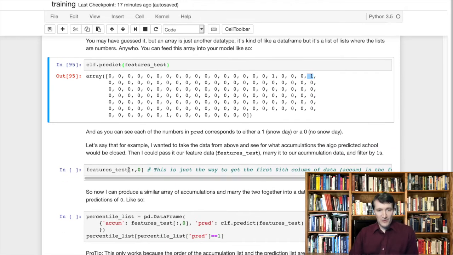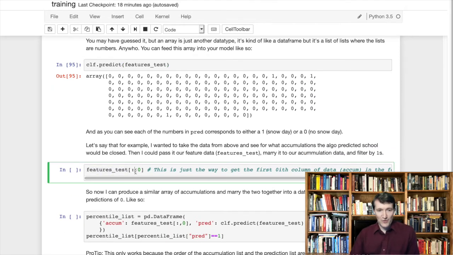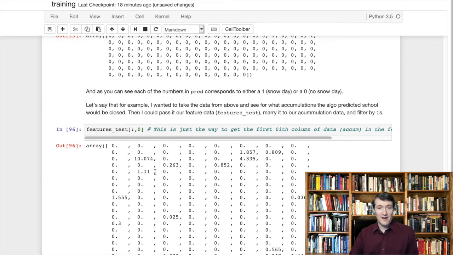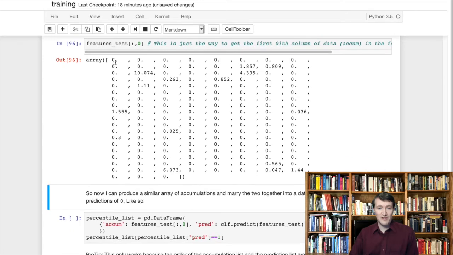Well, here's another little thing with feature test. I actually can do this :0, and that's going to slice right through that array and show me just the values of what was effectively the first column. Remember, in Python we have zero indexing, so 0 means the first. And so this would just give me a list of all the accumulations. You can see on most days the accumulation was nothing, but on some days it was quite something. Here was a 10.